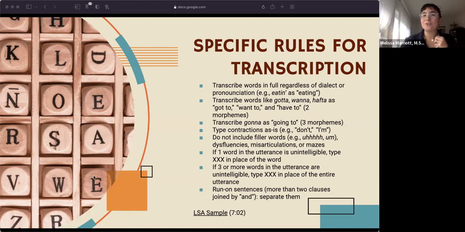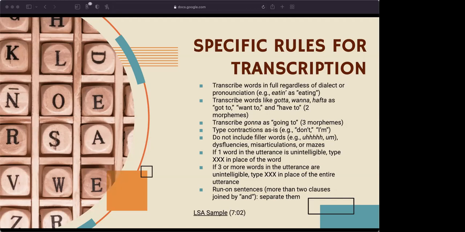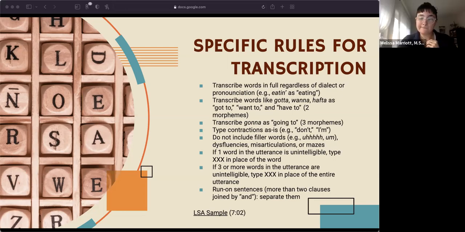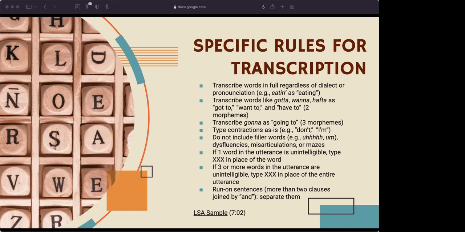Okay, so let's look at the transcription, which is already partially done for the sake of ease. And hold on. Excuse me, I have a question. Yes. When a word is unintelligible and you put XXX, do you count that? Do you just put 0? But what about if there's more words with that? How do you? I'll show you.